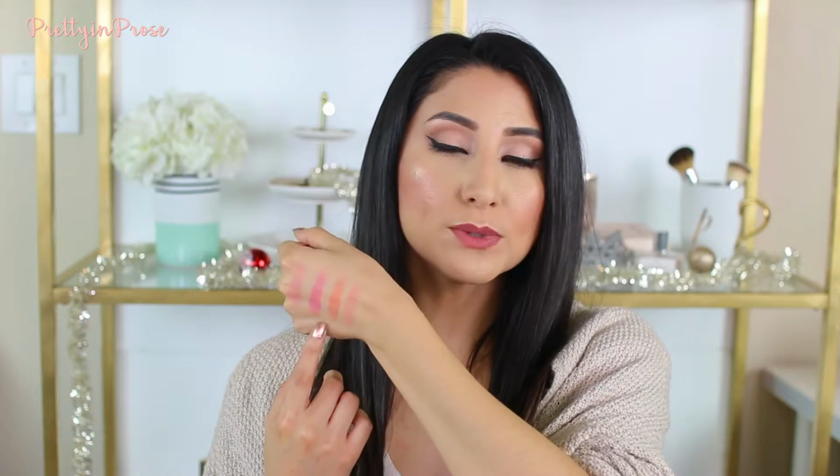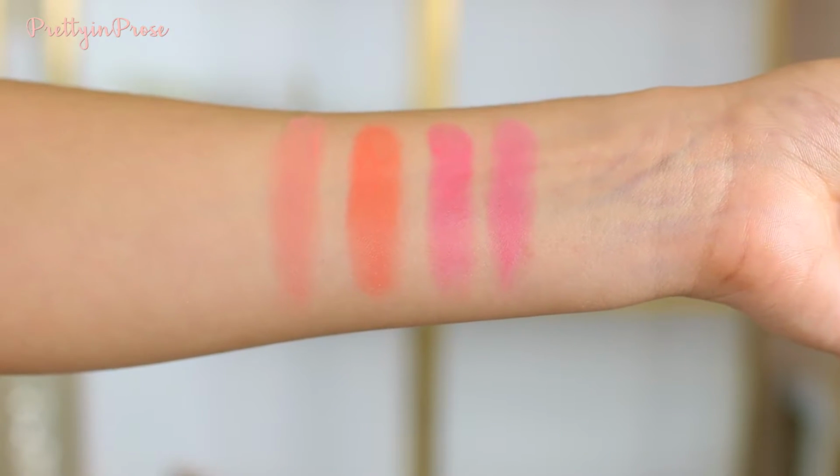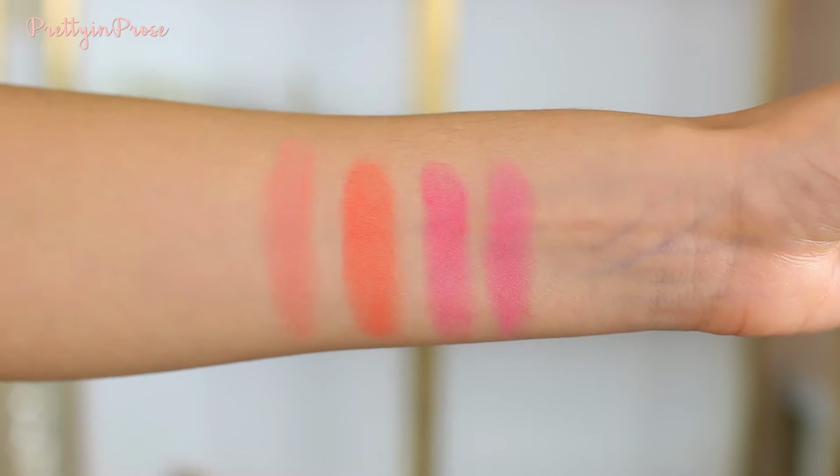The pigmentation on these, I would say, is somewhere between light to medium, definitely leaning more towards the medium side though. And I love that about this palette, because especially with these really vibrant shades, they're really gorgeous, but I love that L'Oreal decided to make the pigmentation a little bit lighter. That way they're just a lot easier to work with. Plus, I feel like that's the idea behind this palette, so that you mix colors and customize your own shade for your cheeks however you want. You don't have to feel like you're committed to just one color because it's so intense and pigmented. They're really easy to layer and build on the skin, and they do show up, which is really nice.